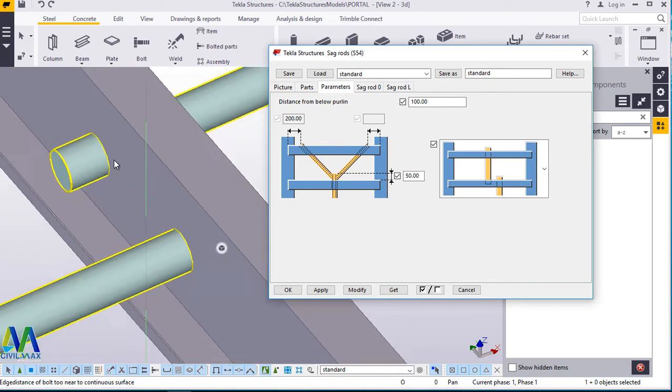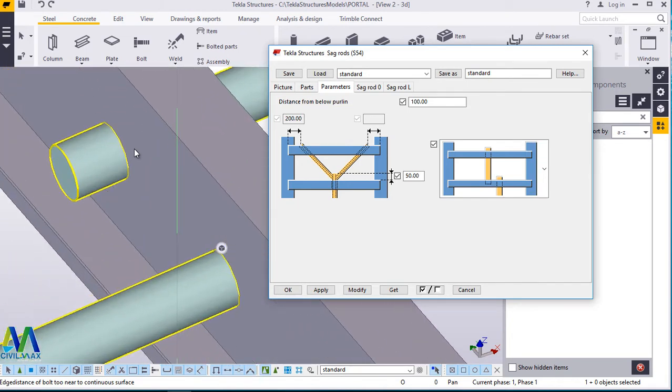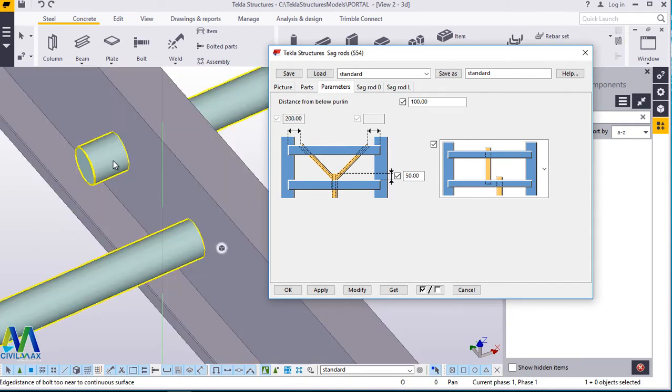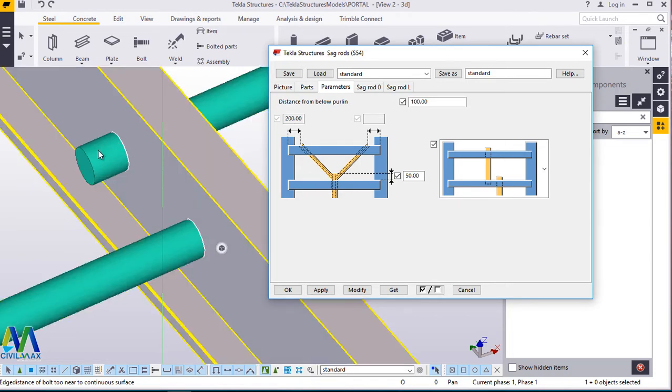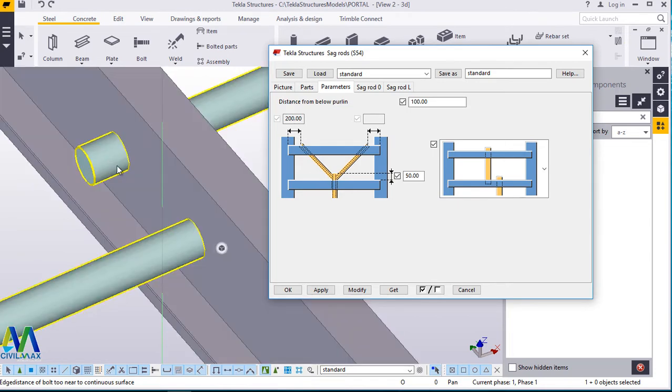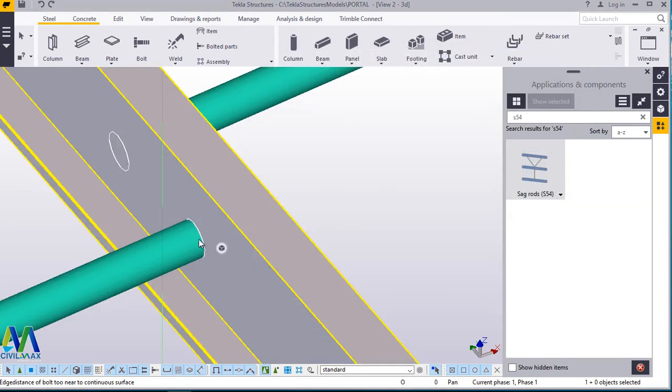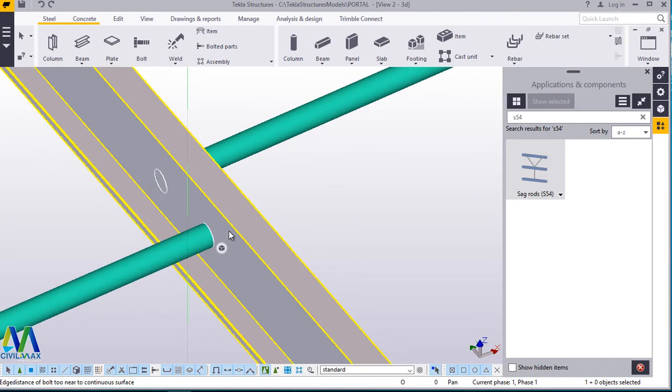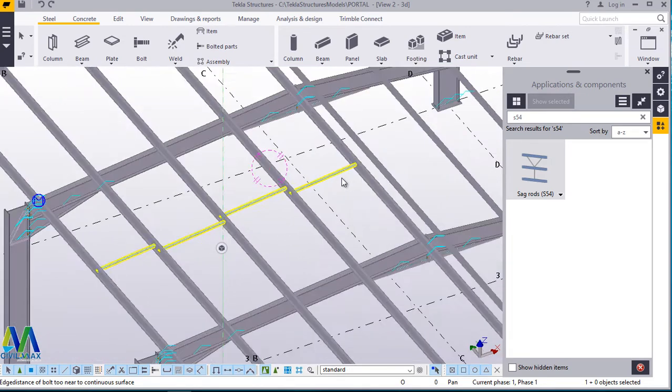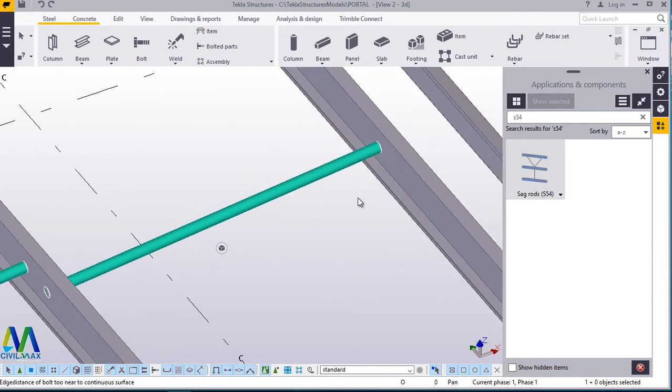And from here you can see a protrusion or an extension of steel rod here, and we don't want that unless we want this part protruding to be threaded and bolted. And if we don't want it to be bolted, we want it just to be welded directly on the purlin, we can change this to zero. Change that to zero and go ahead and apply that. Which means the steel rod will be welded directly on the purlins to avoid the wobbling or the sag.